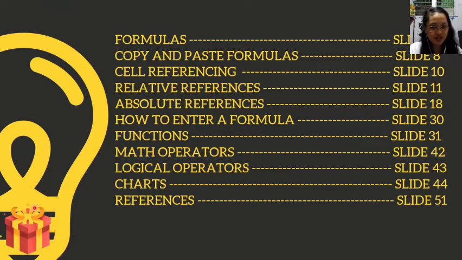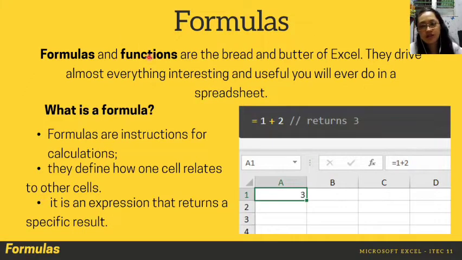So let's start. Formulas and functions are the bread and butter of Excel. They drive almost everything interesting and useful you will ever do in a spreadsheet. So what is a formula? Formulas are instructions for calculations. They define how one cell relates to another cell. It is an expression that returns a specific result.